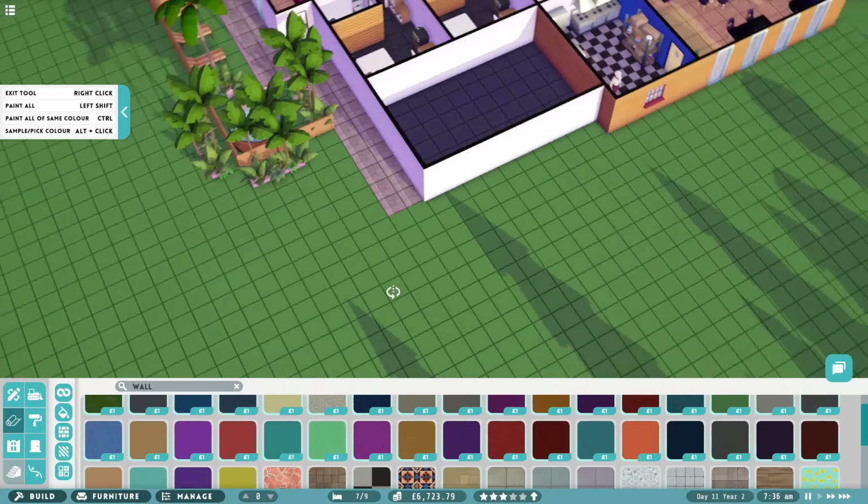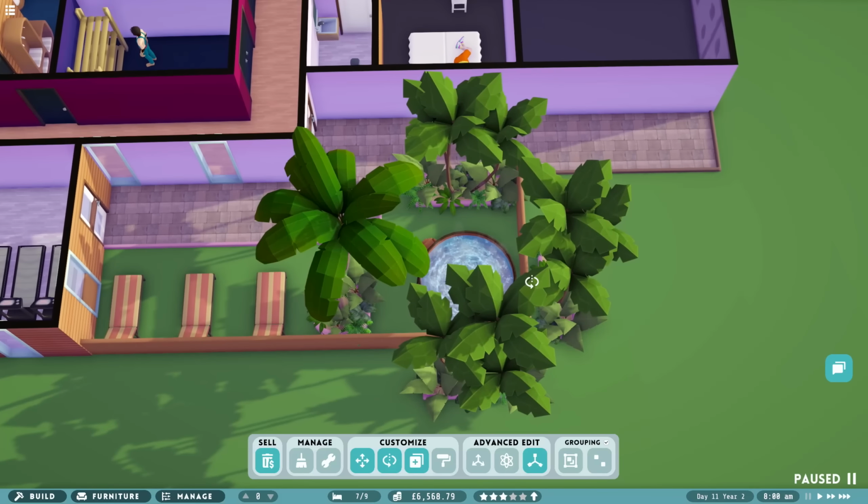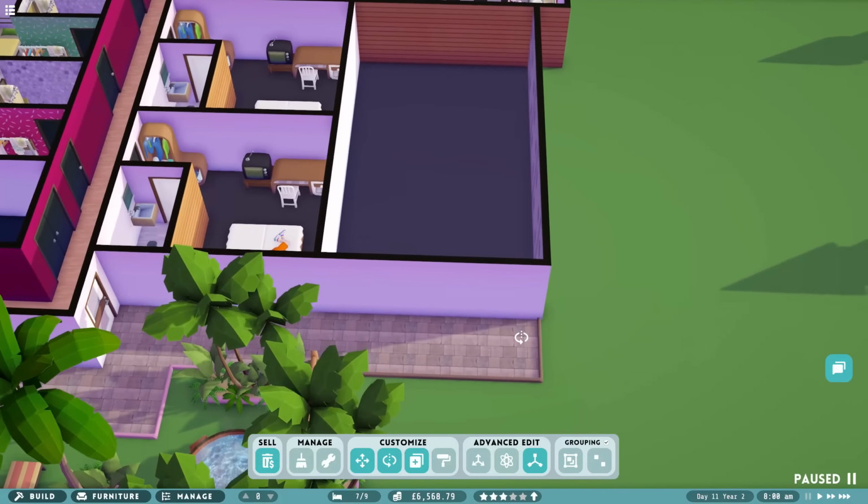We'll set them to be, I think that color is kind of okay. Maybe a little bit darker. We'll save that color. We'll grab you and we'll set you to be that color as well. I think that looks all right. These ones in here are still pink, but we'll not worry too much about that.